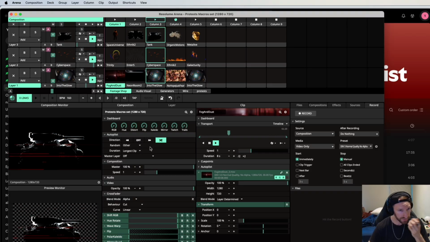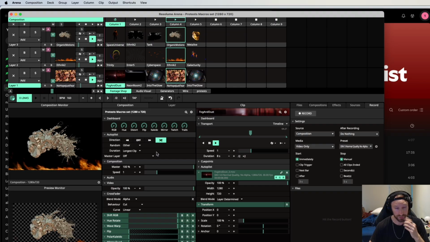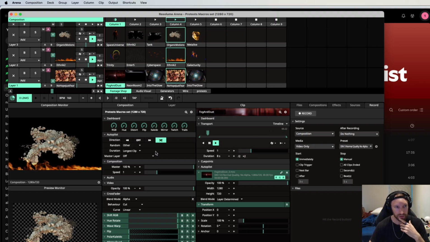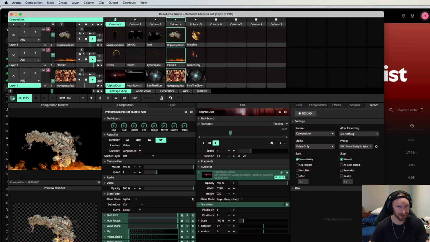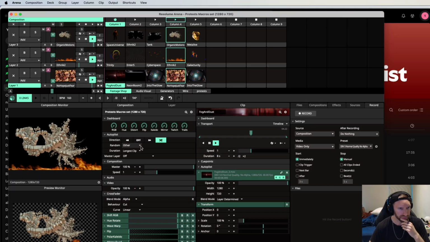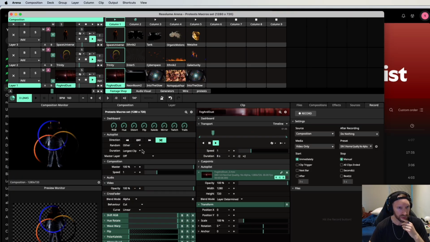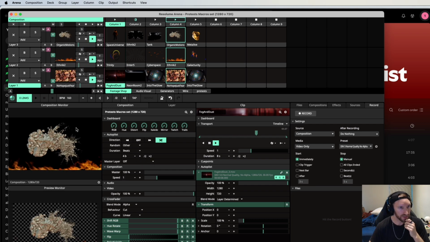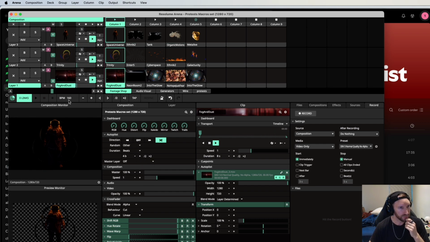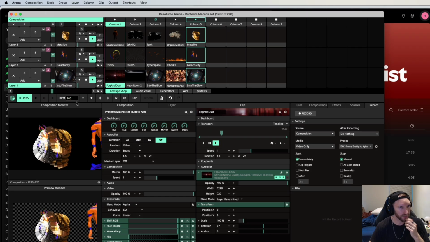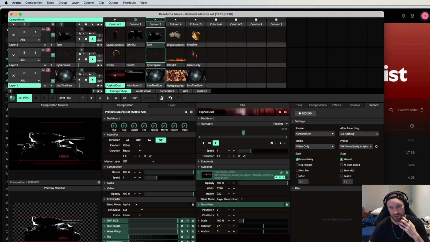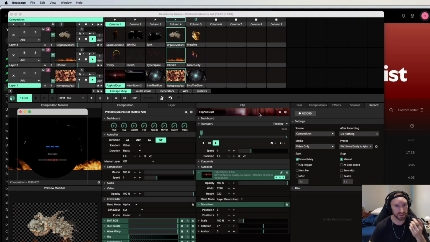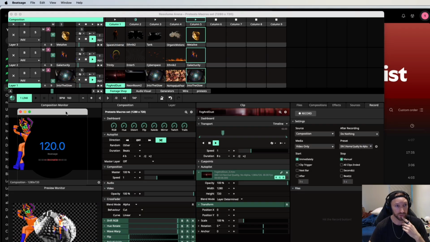So what happens if we wanted to make this change something specific, like every 4 measures? How would we do that? Because otherwise, how long are these clips? It's kind of random. And then if we were to do something like beats, and we had 4 beats, this is tied to a BPM that's not really part of our track. So luckily for you, we have another tool called BeatSage, which is pretty cool for this.